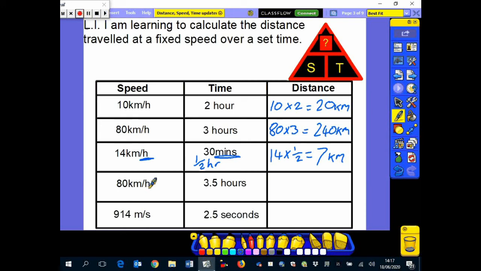This next one here we have 80 kilometres times 3 and a half hours. So this one we might do a little bit differently. I personally would quite like to chunk this one up so I would do 80 times 3 and 80 times a half because we've got a 3 hour and a half hour. So 80 times 3 well that's the same as earlier 240 plus half of 80 well that's another 40. So in total then to work this one out we just add them together so in total in 3 and a half hours we'd be going 280 kilometres.